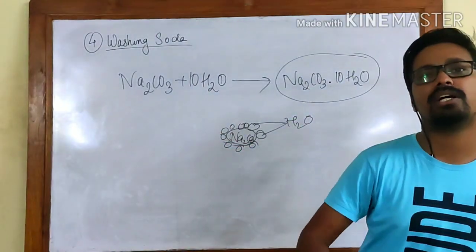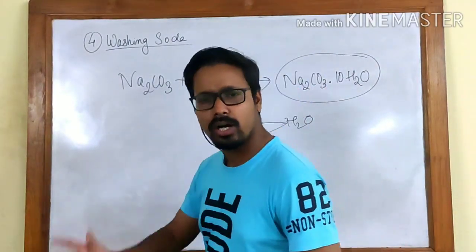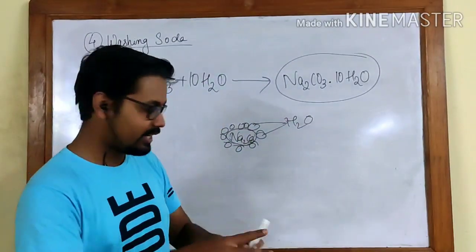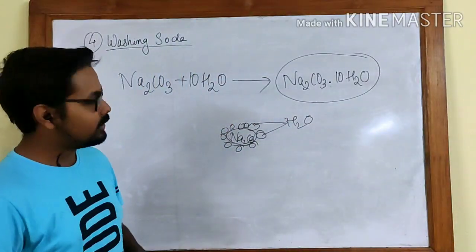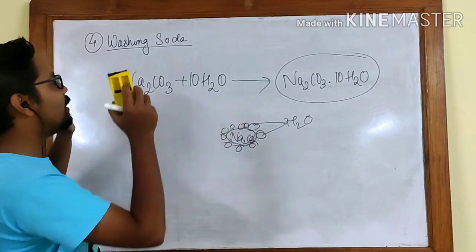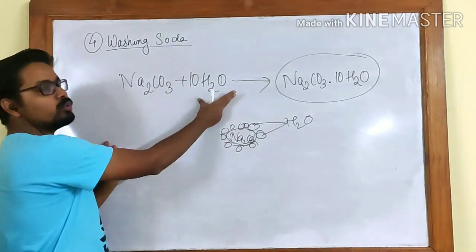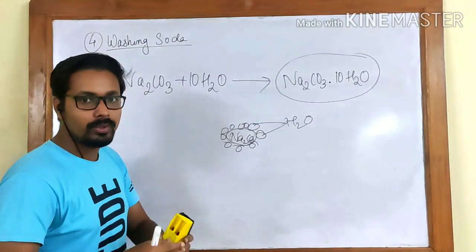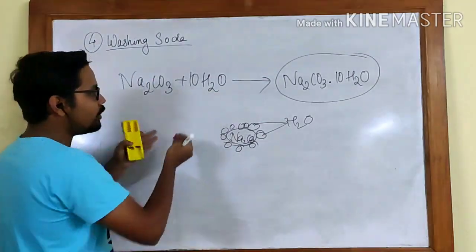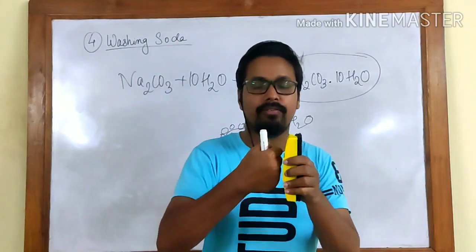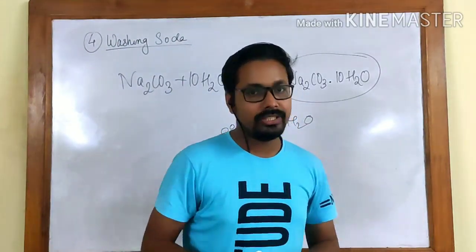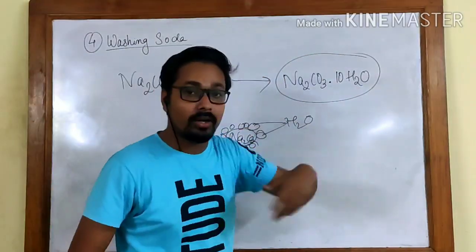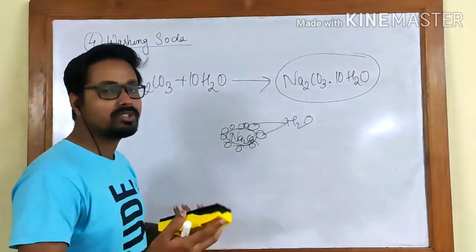It is used for removing the hardness of water, and we will get into hardness of water in the later chapters that we are going to discuss. As of now, just know this reaction and what actually happens here. The sodium carbonate will react with water, and this water is going to stay as a water molecule. It is not going to combine with Na2CO3. It is just going to get attached to Na2CO3 and form a crystal structure. That is washing soda. And we will get into details of this along with examples of some other compounds.